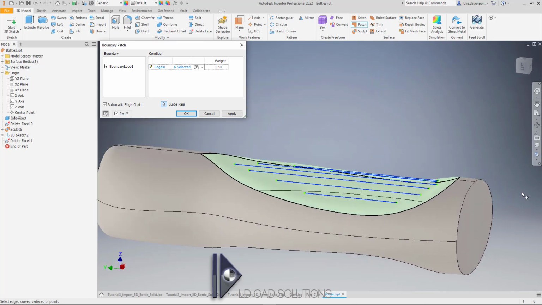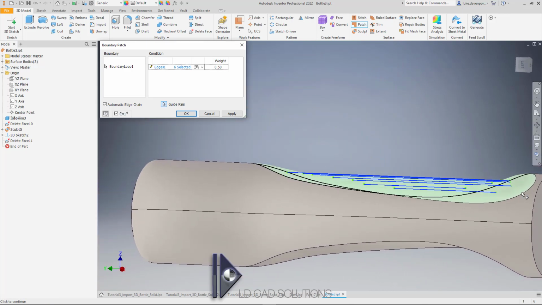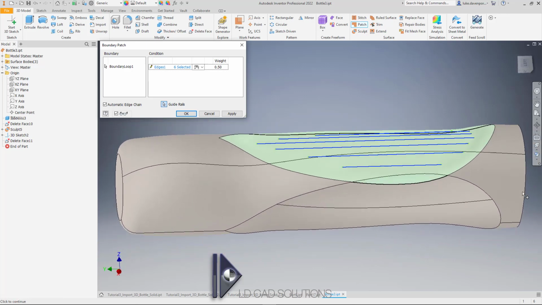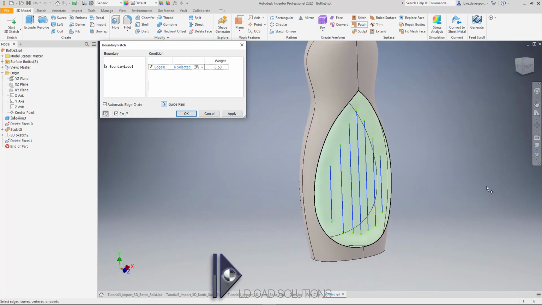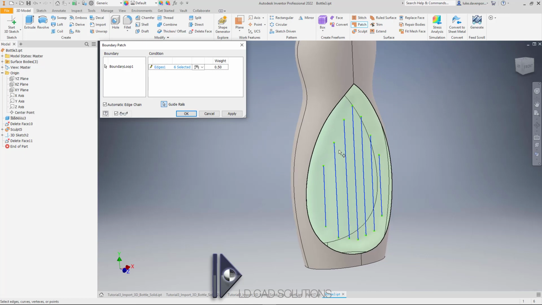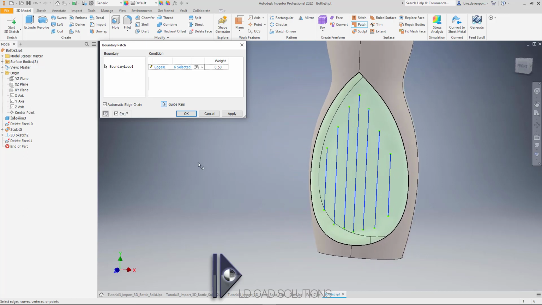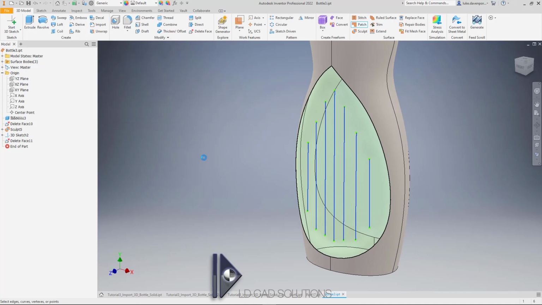Okay. Now if we look sideways on, you can see that this is now a very good approximation to the original surface that we had. Obviously the more construction geometry you put in, you can use curves, you can use points, you could use some actual proper curves rather than straight lines, the better. The more geometry you have to guide the surface, the better the finished result will be. This would be good enough for our example now, and I'll say OK.